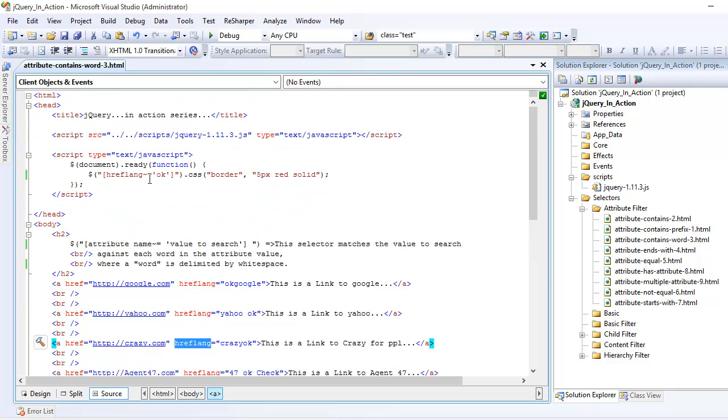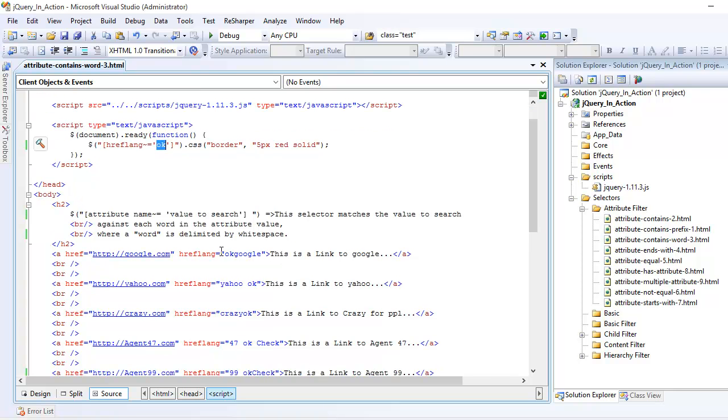Within that I'm using the tilde sign, which is available below the Escape key, to the left of the one. Using Shift you can select the tilde sign, and once that is done, we can write the word we are specifically looking for within the attribute value.